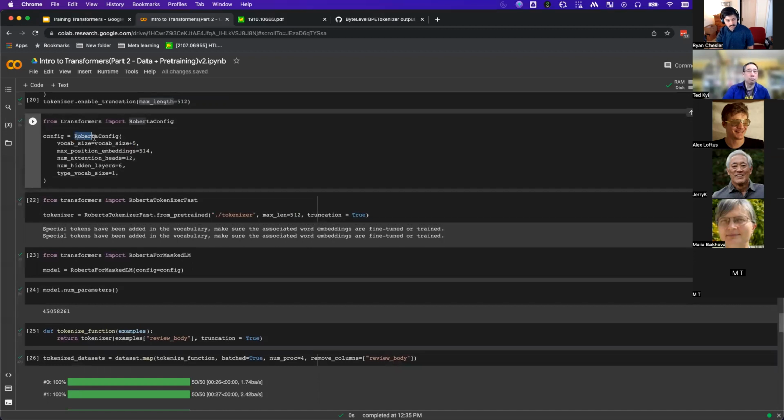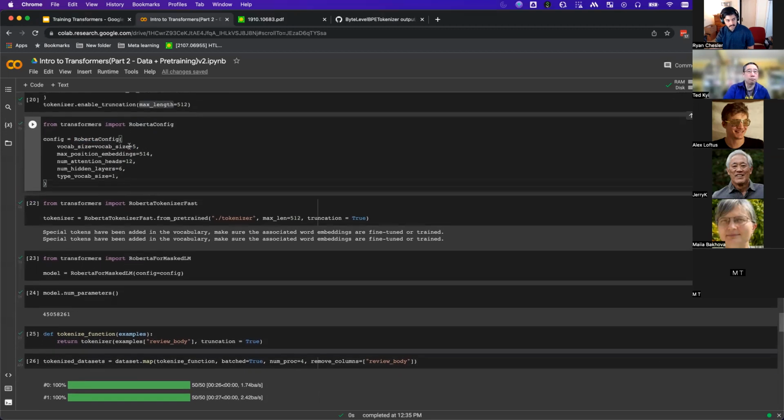So I'm starting with a Roberta model. I mentioned this one earlier. And here are the parameters. We talked about most of these before. The number of hidden layers, that was the L that I talked about a while ago. Normally you might do something like 12. That's a good starting place that a lot of people use, but I'm doing everything small while we try things out.